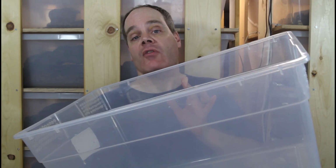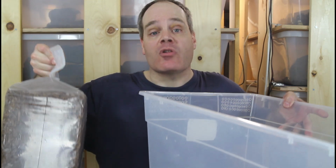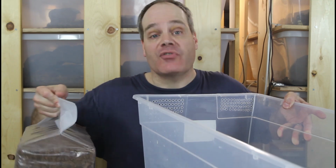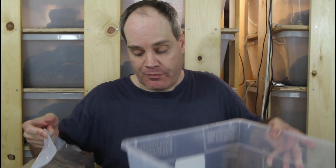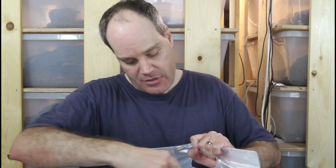So rather than following those instructions, I found the ideal way to prepare this stuff is to use a tub like this. It's a 14-gallon or 56-quart Sterilite tub, and you want to put your block in the tub and add the optimal amount of water, which I've determined for my purposes is 1.5 to 2 gallons. You don't want to add any more water than that. You can test it. If it's not wet enough, add a little bit more, but you definitely don't want to add too much water. So first thing you want to do is take the coir block out of the package.